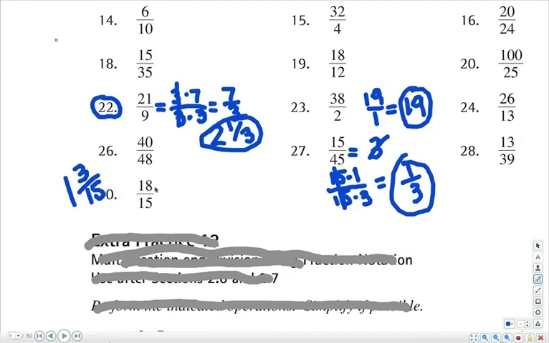However, sometimes it's easier just to simplify or reduce, looking for a common factor first. So I notice that 3 goes into each number, because I know my multiples of 3 pretty well. So I'm thinking of 18 as 3 times 6, and I'm thinking of 15 as 3 times 5. So I do have a common factor of 3. Those cancel each other out. In other words, 3 divided by 3 is 1, and so I get 6 fifths.